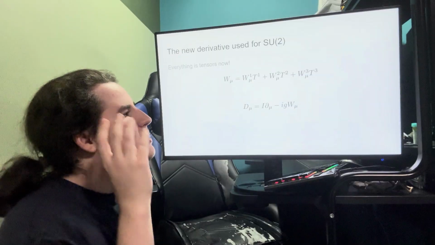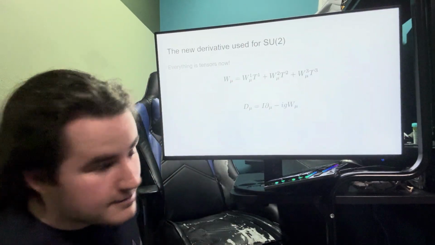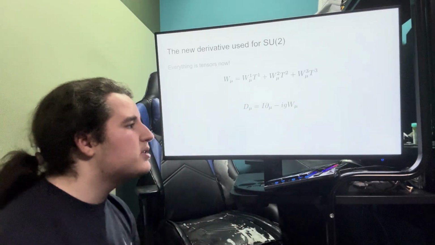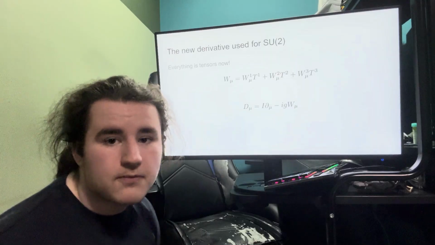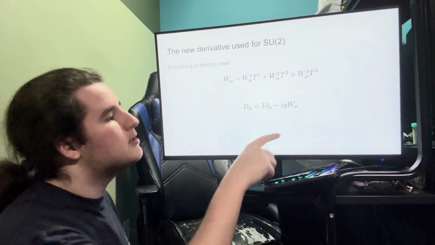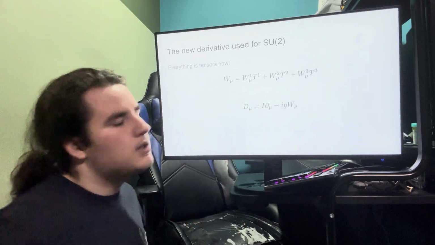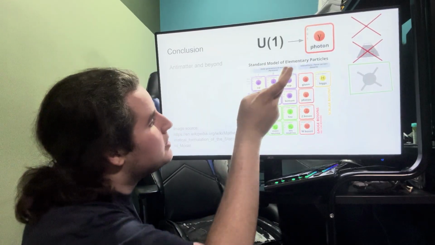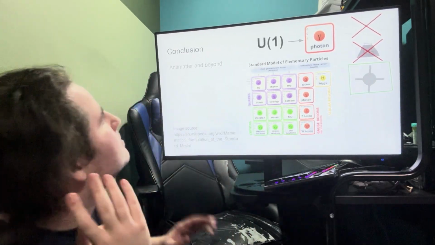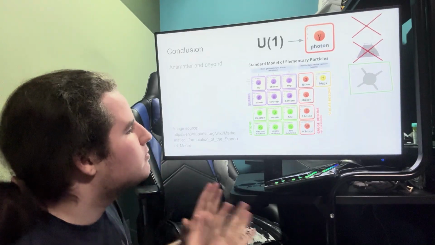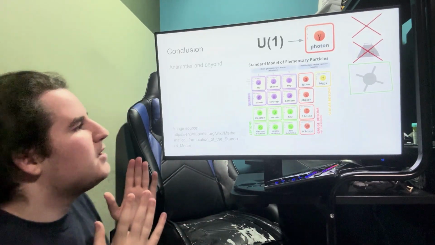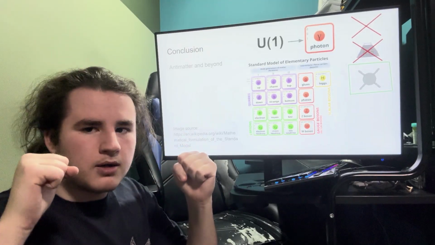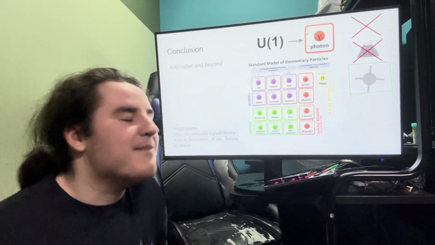Basically, what that means is that we apply the Pauli matrices that we actually saw in class today onto our tensor, and everything is tensors now. I'm not going to bore you with the details, but basically the covariant derivative that we described before for U1 looks like this with some constant g and the tensor W sub mu. Basically, it has implications that every particle has a pair, so each up has its down, each charm has its strange, each top has its bottom, and we also have each particle must have its antiparticle. So if we have one particle like an up quark, we must also have an anti-up quark, and they must annihilate and make all the energy happy.